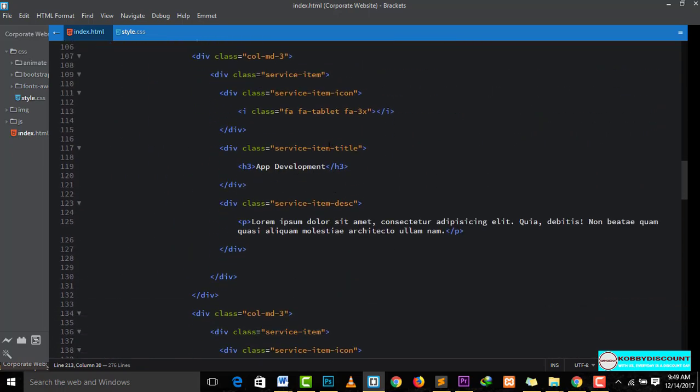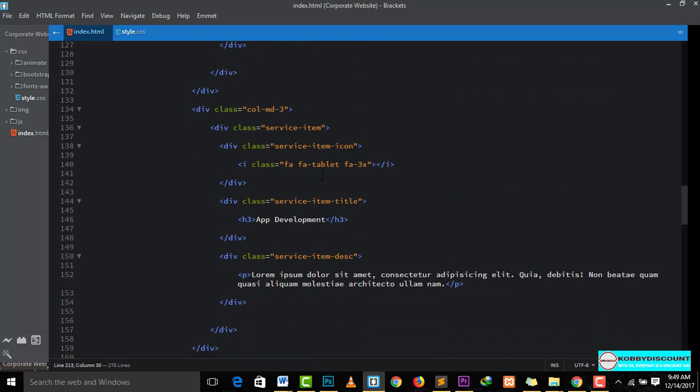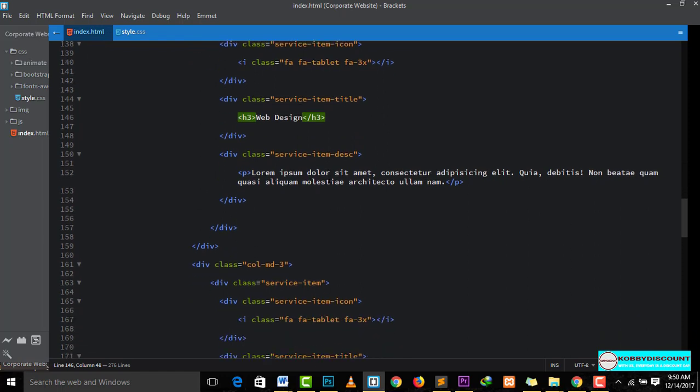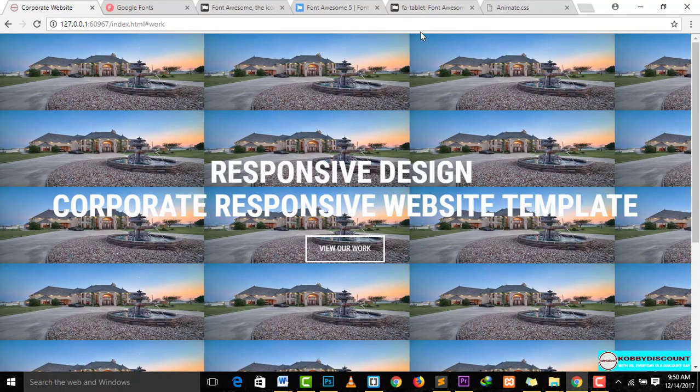The first one was app development, and that was tablet. The next one should be, let's say, web design. And when it's web design, it means this has to change. Let's look for the appropriate icon to use.